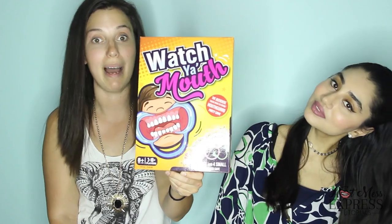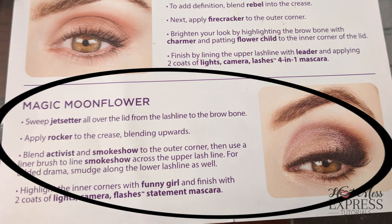Today, as you can see, I started with my hashtag fresh face, and what we're going to be doing is a mouth guard challenge. So we got the game, Watch Your Mouth. It comes with some mouth guards in it, so I'm really excited. I also was looking at them and realized I have no idea how to put them in my mouth. So Maha is going to help you with that. And also, let me explain really what we're doing here. I have the Tarte In Bloom eyeshadow palette, and it comes with some directions of how to put the eyeshadow on. So I'm going to be doing this one. Okay, let's get started, and I'm gonna put this mouth guard. I kept it a secret on what the look is gonna look like, so she doesn't know until the end. I don't wanna break it.